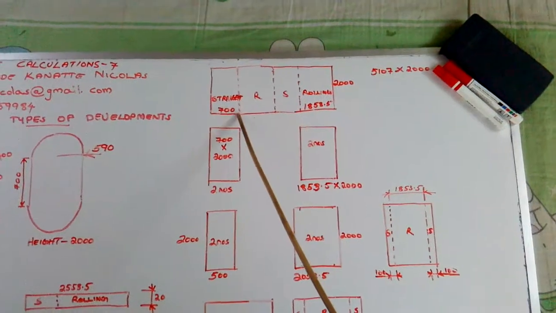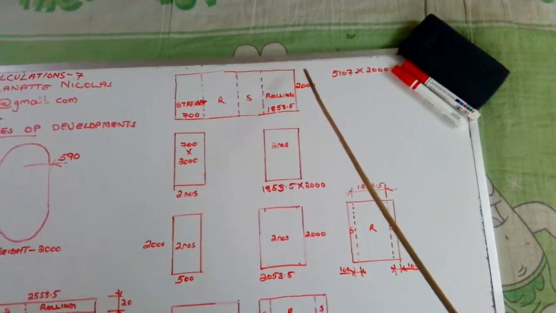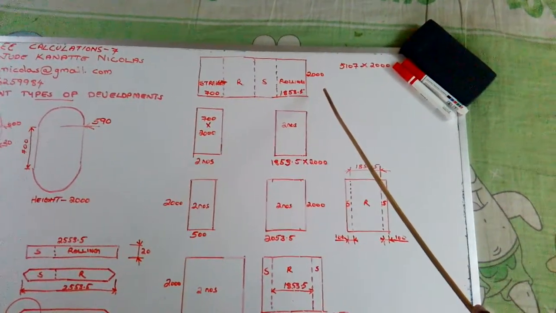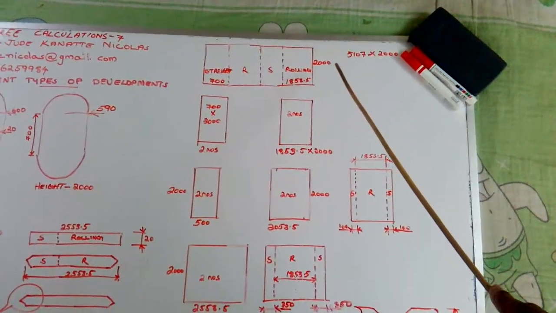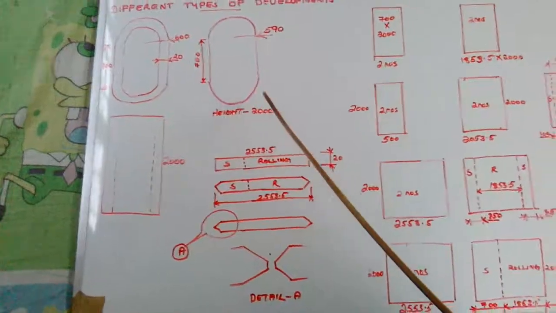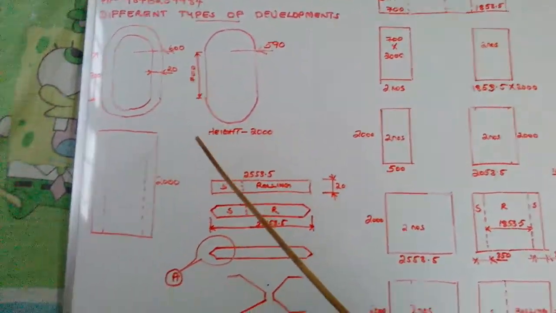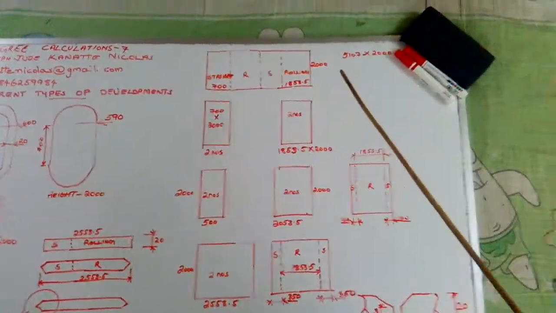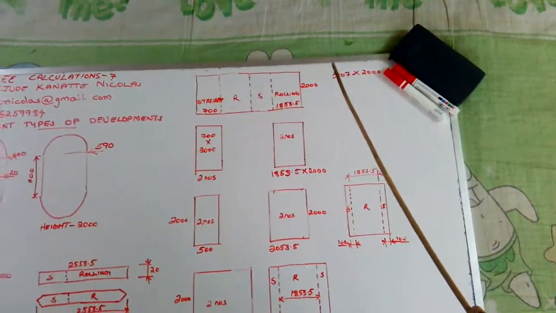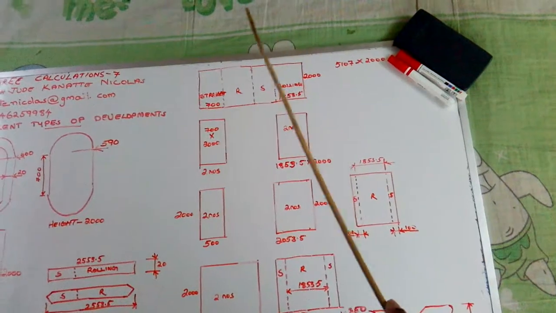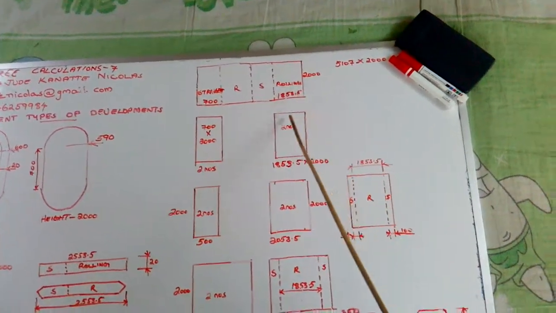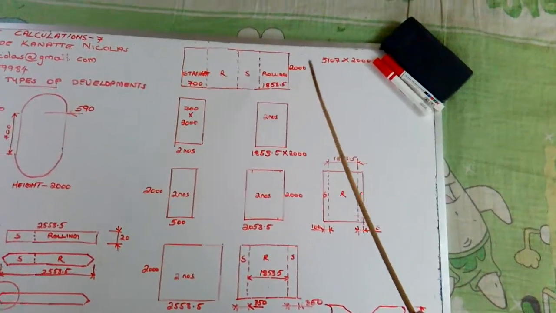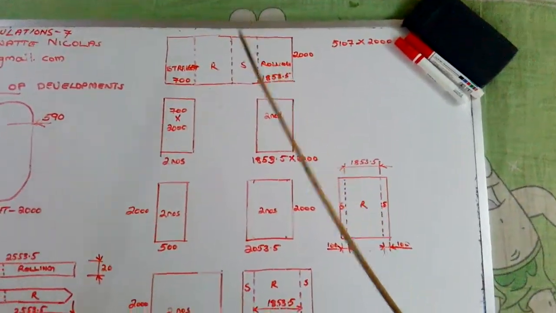Here we have indicated 700 into 2000. This measurement is 2000. Why is it 2000? It is the height of the job, the height of the shell. The height of the job, I have written here, is 2000. I have indicated 2000 in the elevation. So in development, we will be rolling it in this way, but this measurement 2000 will be constant. It won't have any changes. So we can develop in this way.